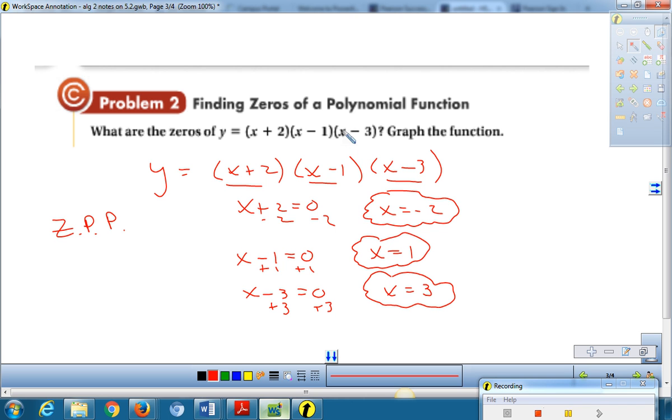Okay. Because when we factored out the greatest common factor, that's easy enough to see. But there are other methods for factoring larger polynomials, which we're not talking about quite yet. More mathy ones. All right. So, graph the function.